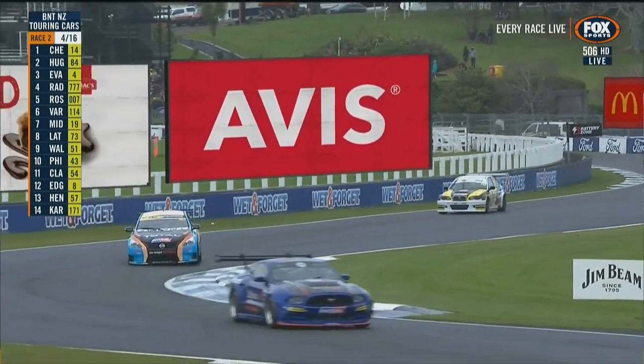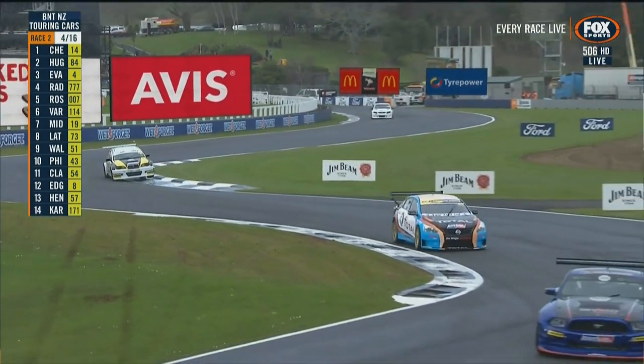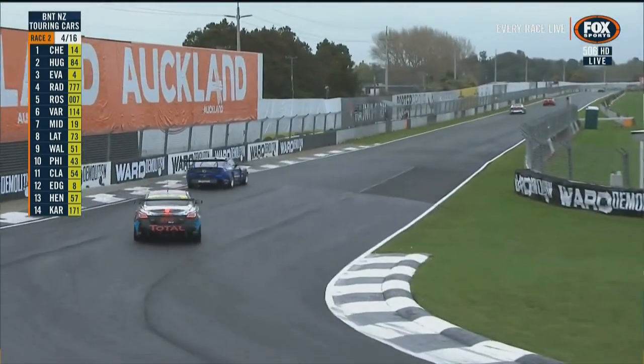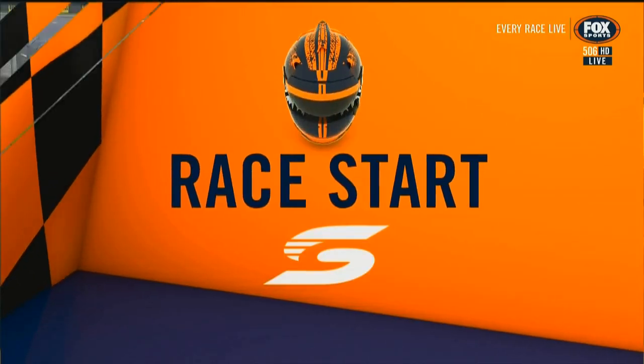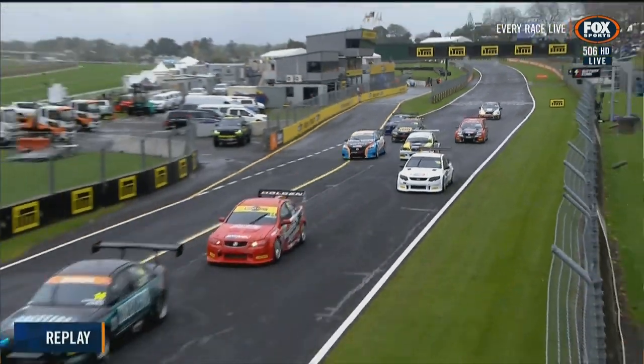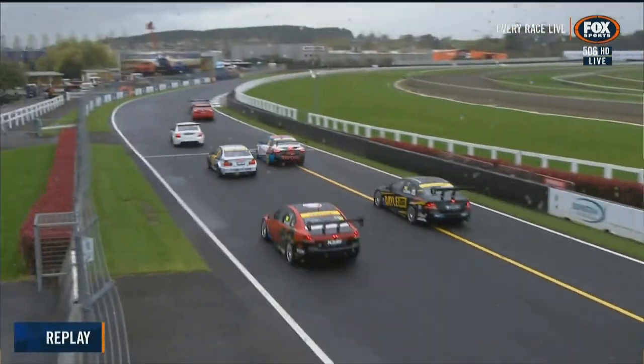And just back to your point on Radicic, on slicks in these greasy conditions, he's only got a lazy 700 plus horsepower at his disposal, so that will be making things easy for him. Yeah, not a day to have 900 horsepower, one would think. Here's the race start replay with Nick Chester and Lance Hughes, who lead this race at the moment.